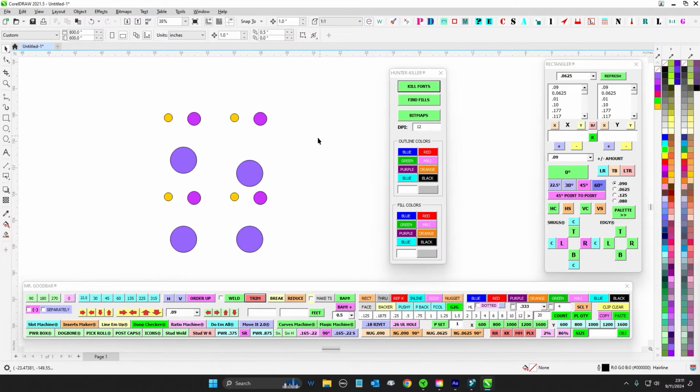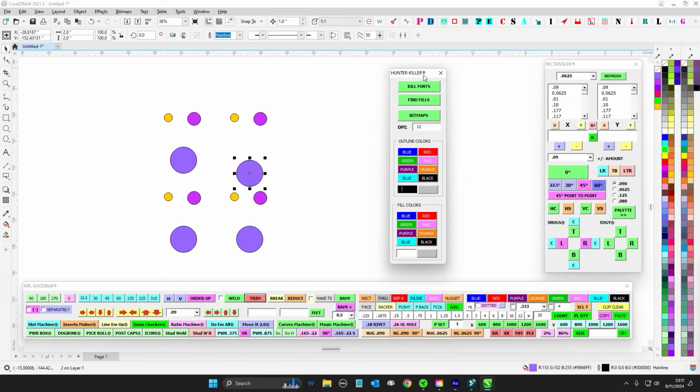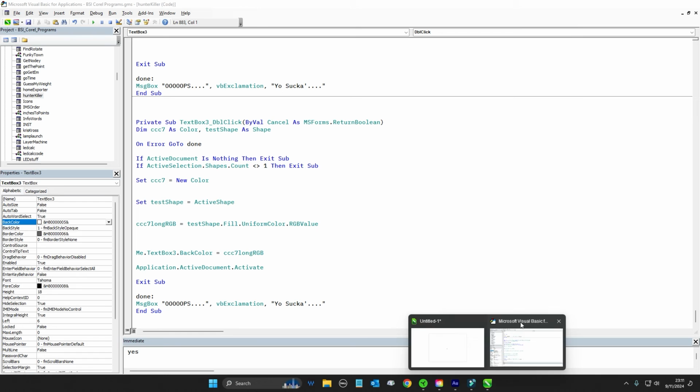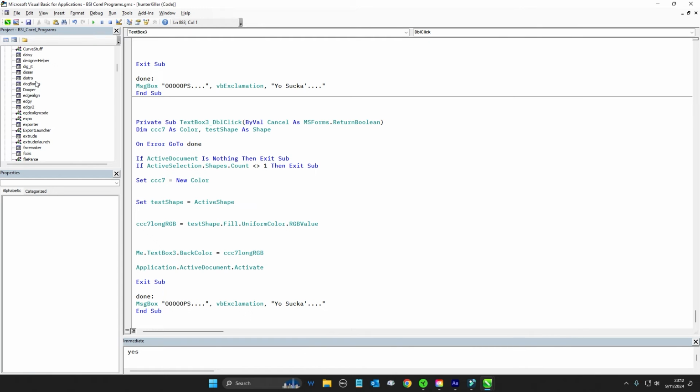All right. So if we go like this, double click. Oh, why is it not shifting back? Why is it not shifting back? How about Kill Fonts? Nope. So what you can do is just rob and steal. Maybe I'm misremembering what you're supposed to write. Let's double check. Survey says. Hey, this is what it is, man. You want to write your own code. This is what it takes.